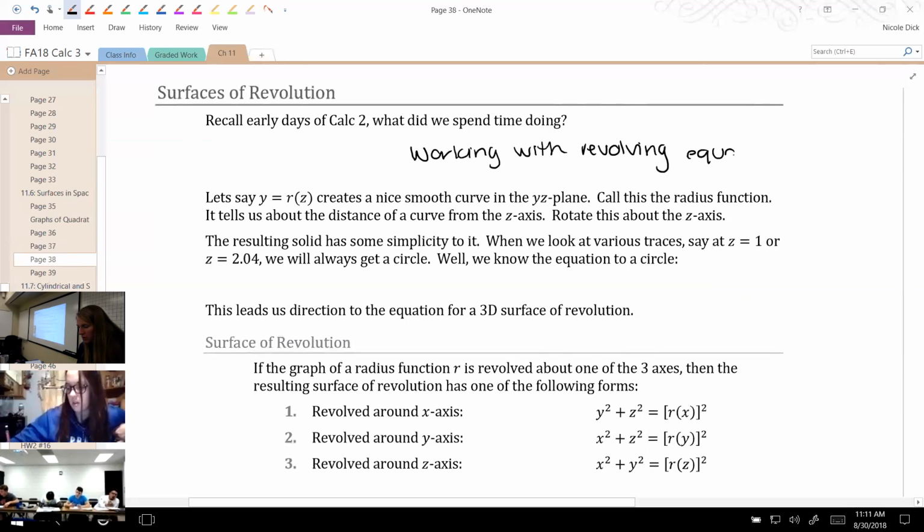Revolving equations. I guess technically we revolve the graph of the equation, not the equation. Okay. So we found volume, we found surface area, we went through and found other things with these 2 centroids, but we were always taking something 2-dimensional and rotating it. So we never had to work with the third variable Z. X and Y are always sufficient there because we cut this up into a bunch of little circles.